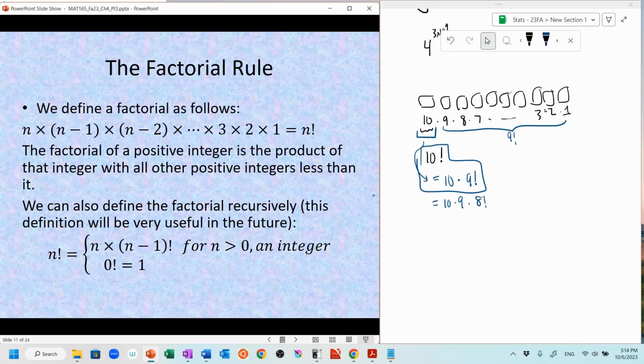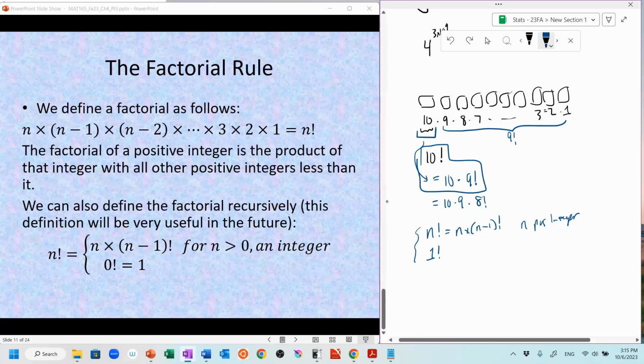So we can say as a general rule, n factorial equals n times n minus 1 factorial for n a positive integer. But then to define this recursion properly, we need a base case. And you might say, well, let's just take 1 factorial equals 1 and make this for n a positive integer bigger than or equal to 2. I suppose we could do that. We're actually going to see it's going to be much nicer to define 0 factorial to be 1.